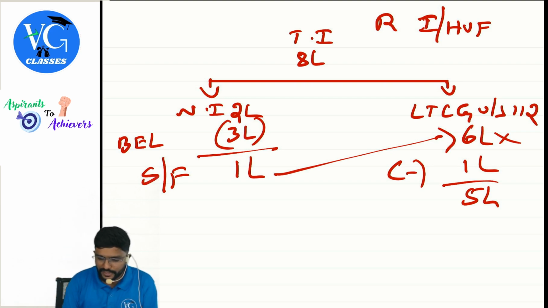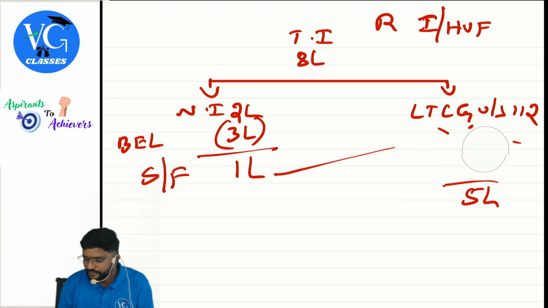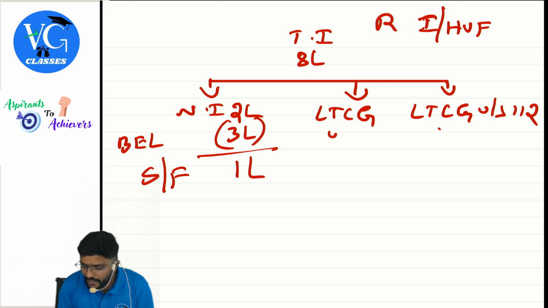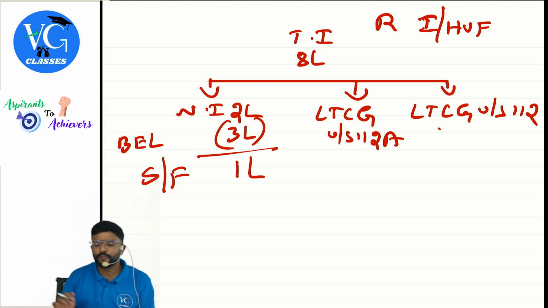Yes, sir. One more important thing. Sir, what if I have two, three special incomes? For example, I have long-term capital gain under section 112A also. Sir, in what order should I adjust? There is no prescribed order.